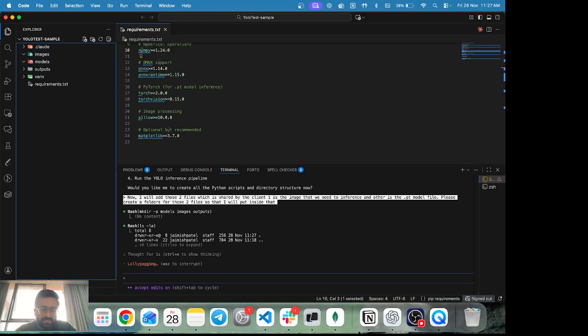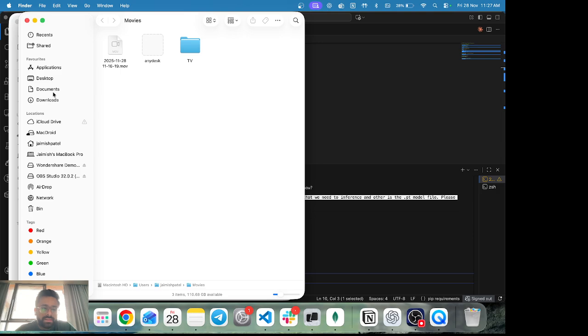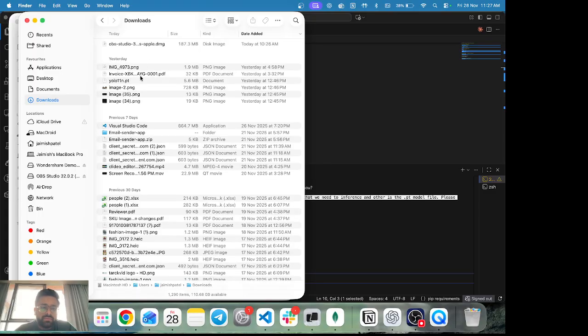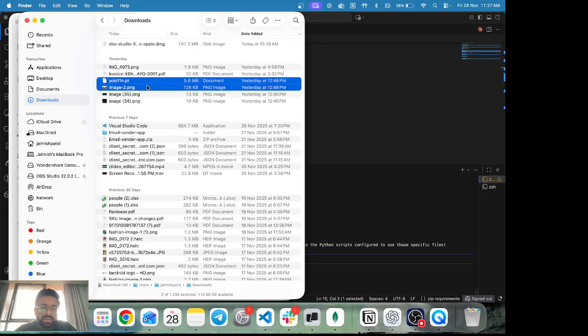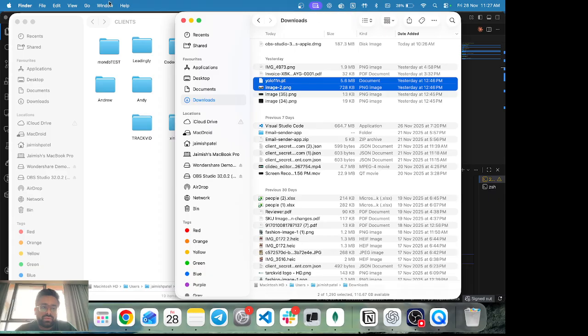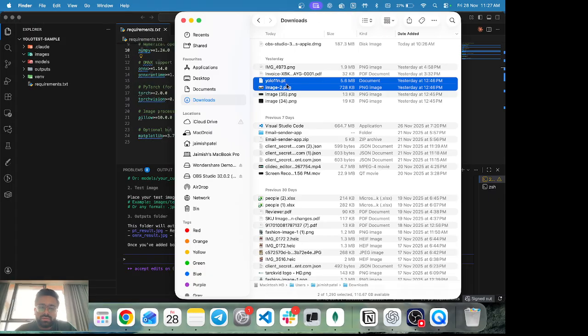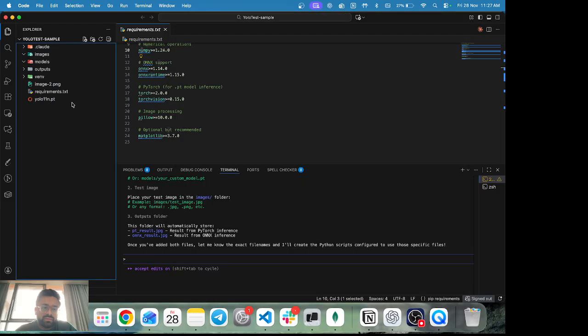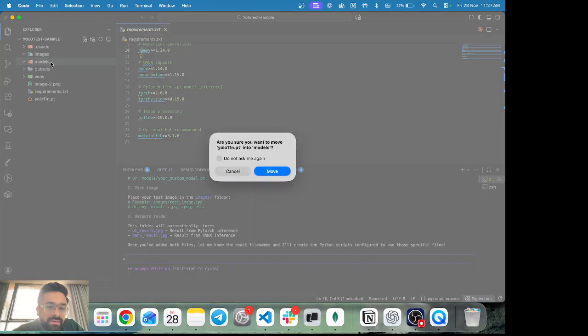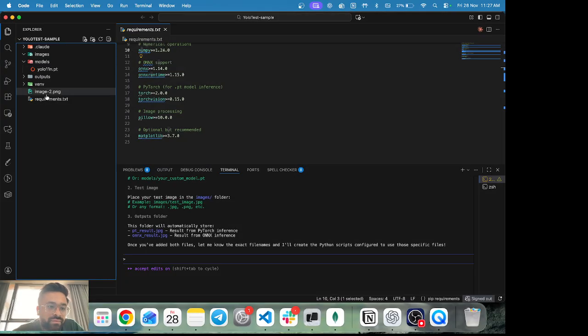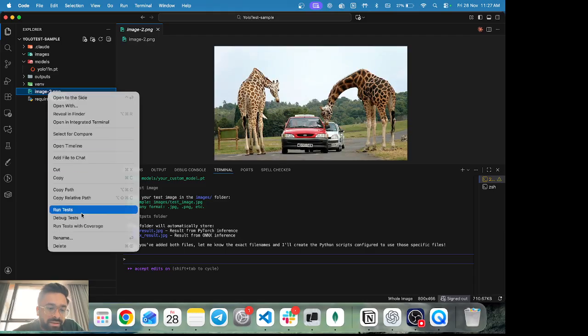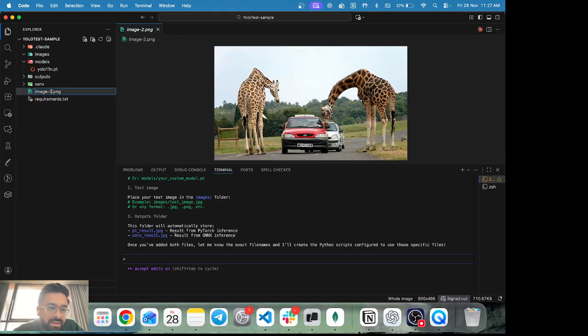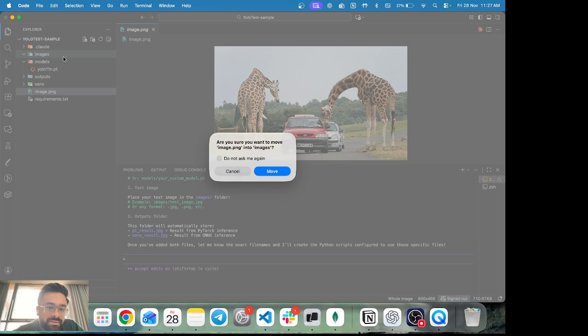So now we will import those two files. Those files are inside Downloads: YOLO and image two. So this is closed now. Okay, so yolo.pt will go inside the models folder, and this image needs to be renamed as image.png and it will go inside the images folder.